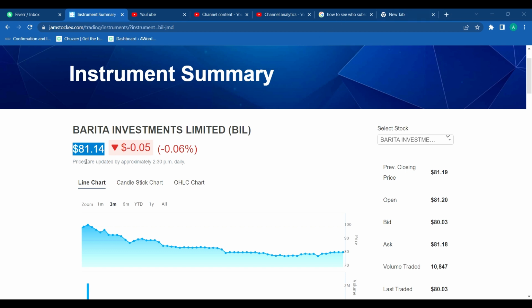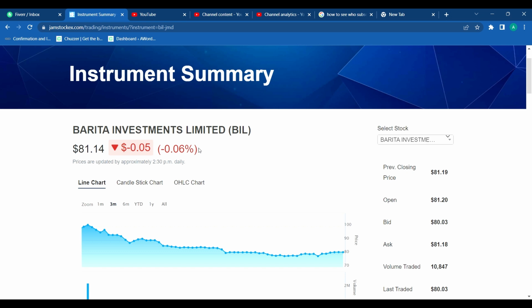Beside the unit price, you will see a decrease or a negative 5 cents. This is what the stock decreased by on this day. It decreased by 5 cents. Had it increased, this number here would have been highlighted in green. Whenever it decreases, it is shown in red, and if it increases, it is shown in green with the arrow pointing up. Beside the amount decrease, you will see the percentage decrease.